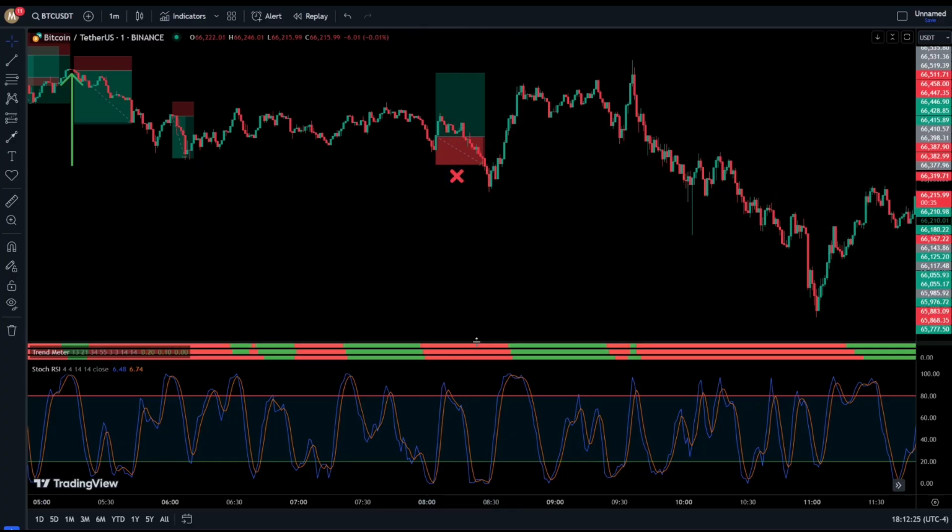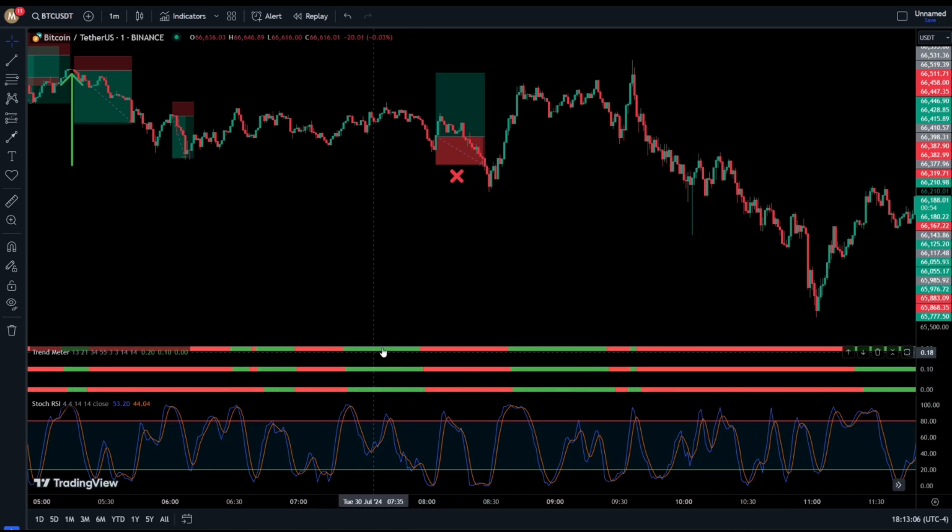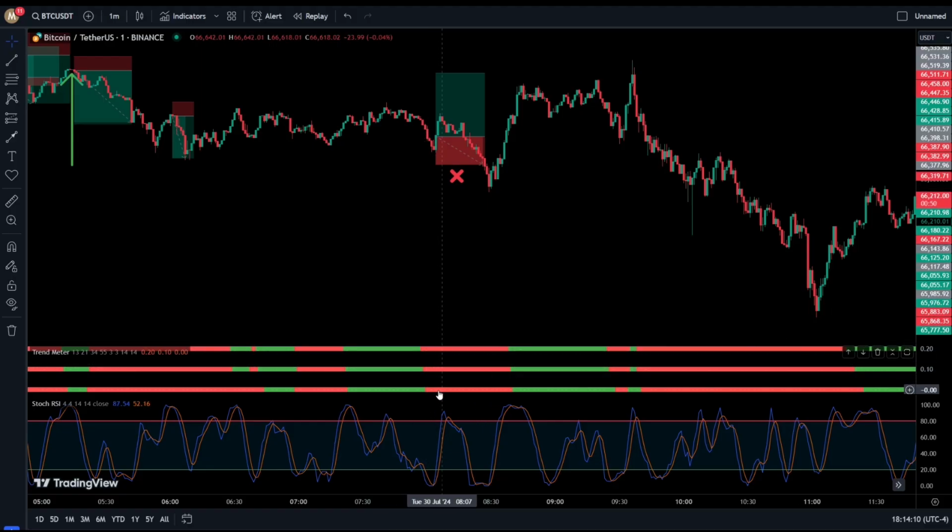So for filtering out these signals, we're going to use this indicator. This indicator is a combination of multiple EMAs. Now, how do we get confirmations from this indicator? For sell trades, all 3 lines of the indicator must be red, and for buy trades, the 3 lines must be green. Let me show you an example.